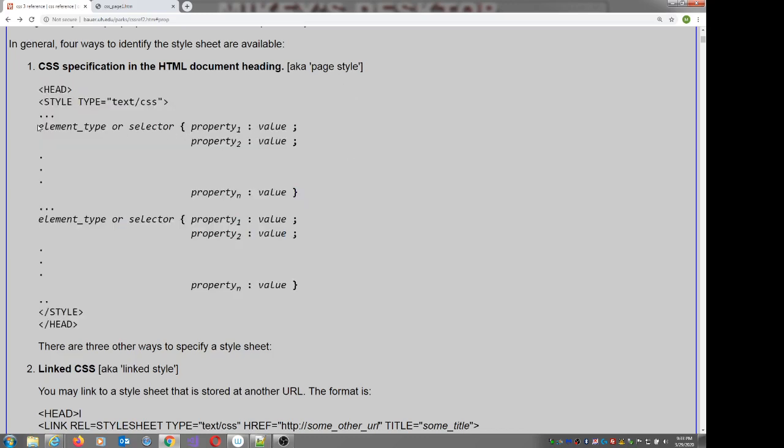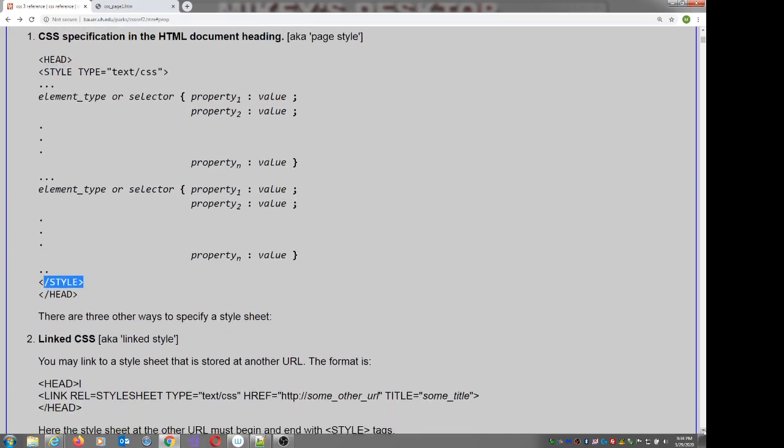And what we're going to do is, any element, any tag like a paragraph tag or a table tag or a div block, and we want to change one of its presentation properties, we can do it here. So we have these property names. These are CSS property names. And then we have the kind of tag. And this is all called style. Now, this is sitting up at the top of the page.